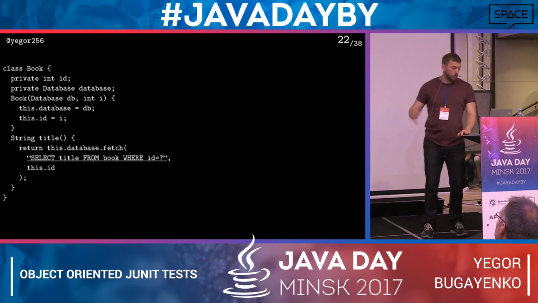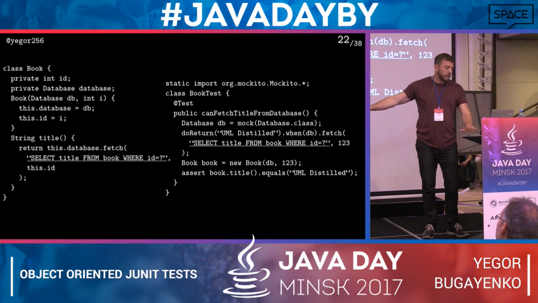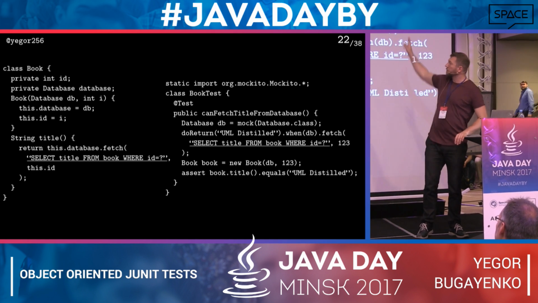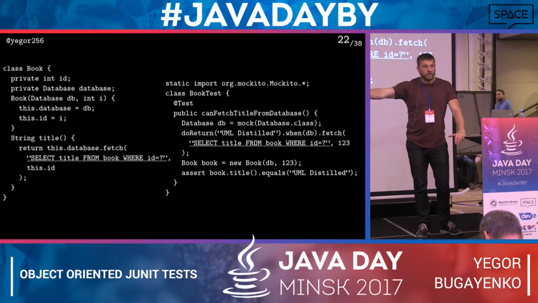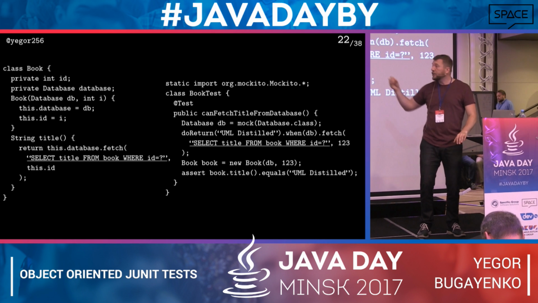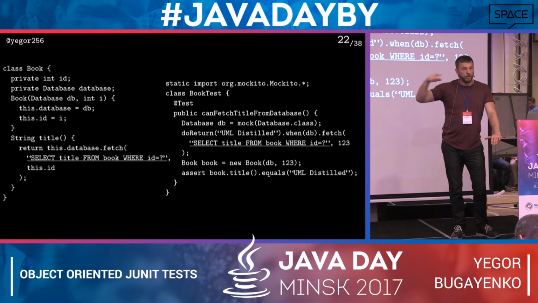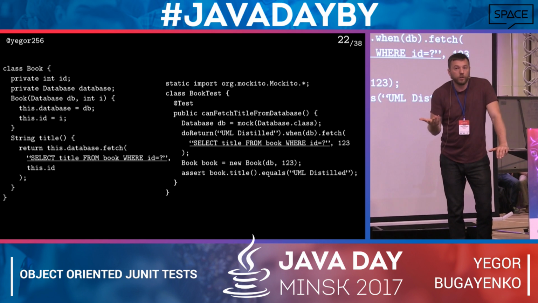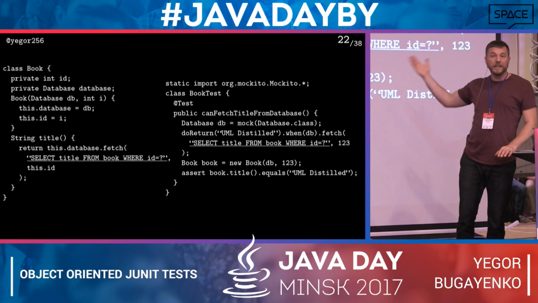But look what's happening with the code. This is our production code, and this is our test. Let's take a look at these two lines. Our test made an assumption about what's happening inside the book. The test assumed that the SQL request will look exactly like that. But what if I change something in the SQL request? For example, I will make the select lowercase. Instead of SELECT with all capital letters, I will write select in small letters. It's still going to be valid code. It's still going to work in production, it still will work with the real database, but the test will fail.